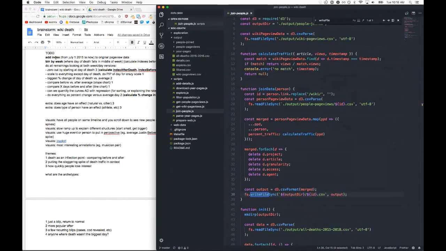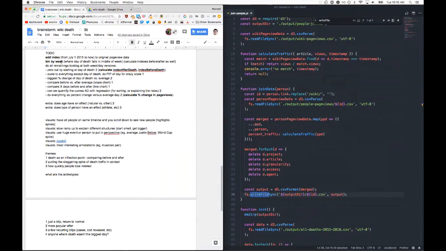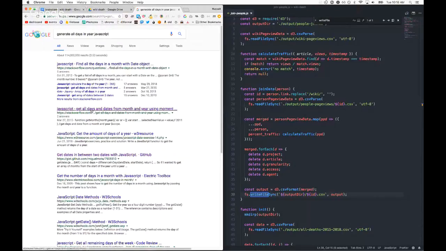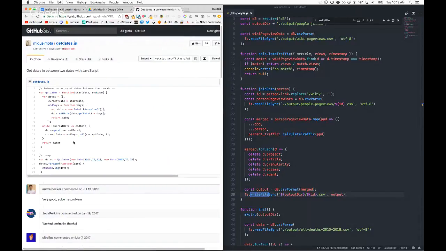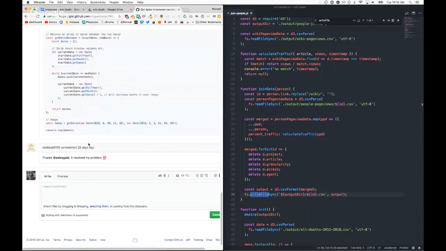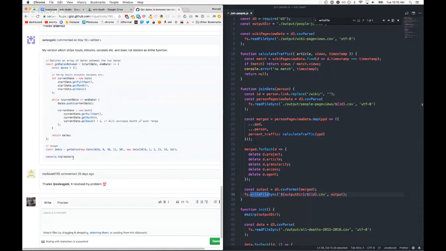Well, first of all, I need to create these indices. So I actually Googled this earlier. I don't see it. Let's close that. I think I said for generate, yeah, all days. I found basically just doing a quick script to generate indices between two dates. I found this gist that had just a little function to do this. So instead of trying to figure out, I knew someone had already figured this out. And this was a couple years ago, so I was seeing if there's any updates, and actually someone, yeah, I like this one. This one looks nice. So let's grab that.